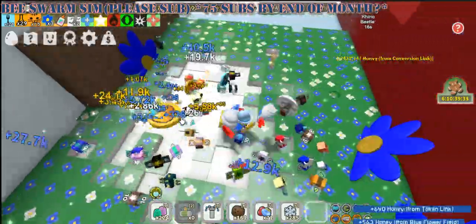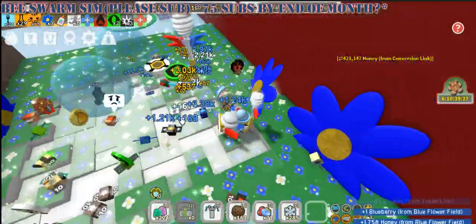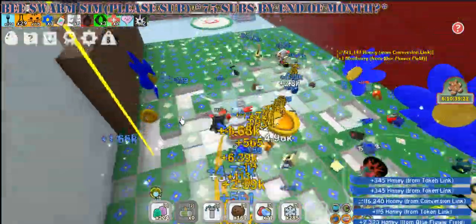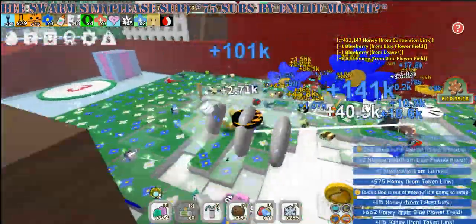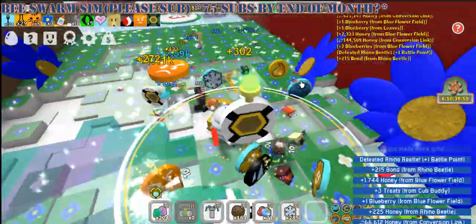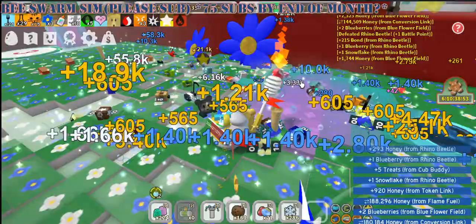Hey, we're back on the blue flower. We got baby love, boys. Go, guys. Got baby love. Come on, Rhino Beetle, I know you. Whoa. Rhino Beetle. Come on. Spawn, please go spawn. I'm about to. Yes, please. Yes, yes. Thanks. Woohoo! Oh, twice. Hey!